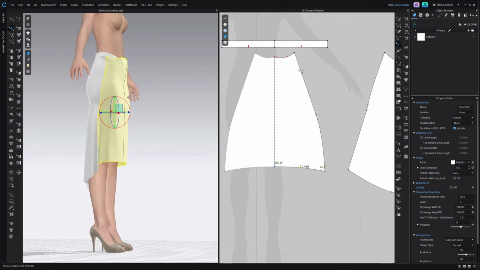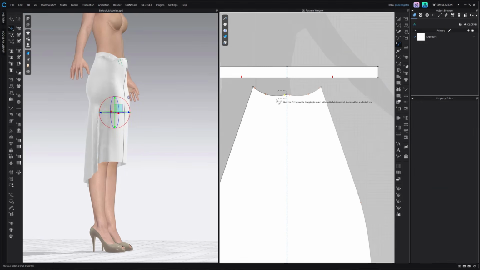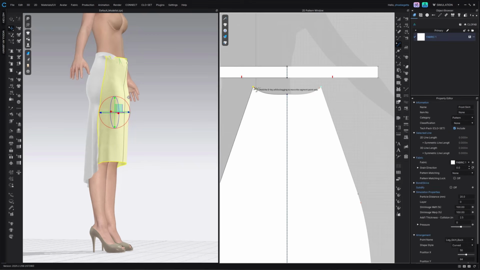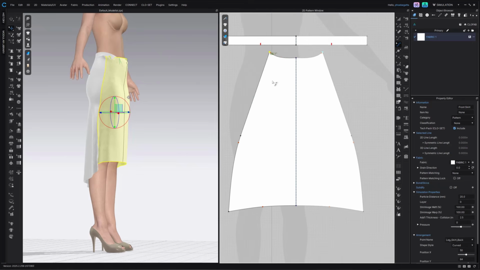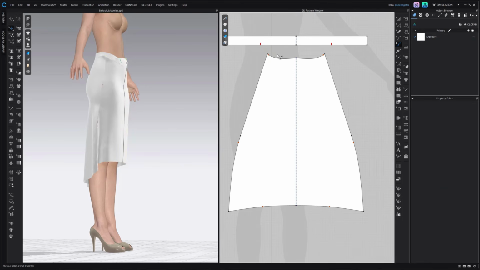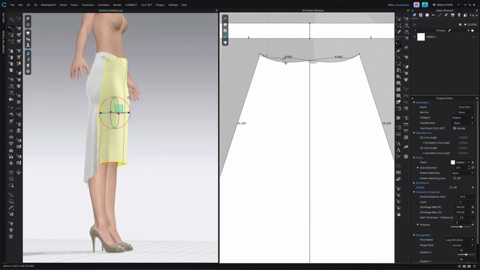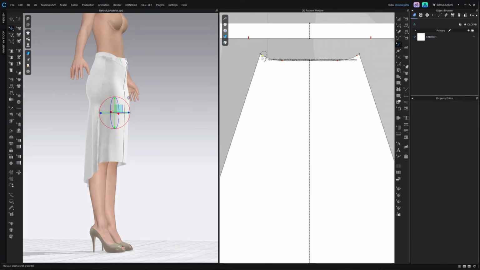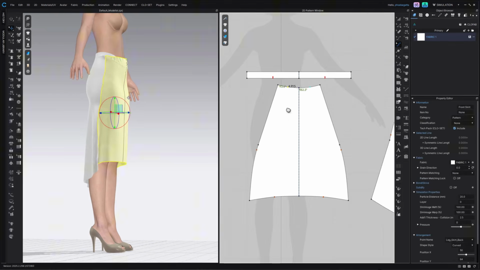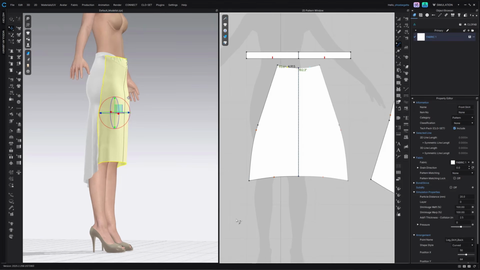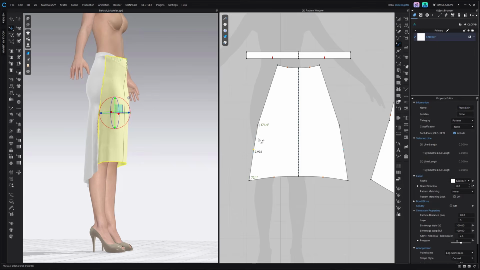Great. So as I'm going, if you get a pattern you don't love, guess what? You can do exactly what I'm doing here, which is I'm just editing and adjusting it until I get the pattern that I do like and love.